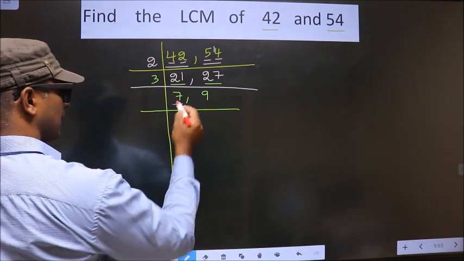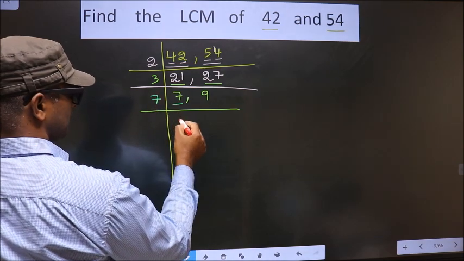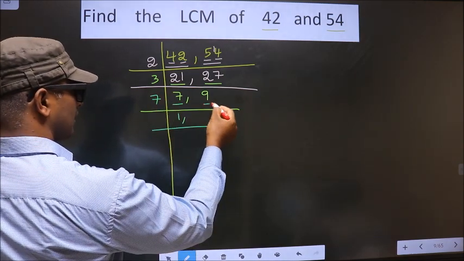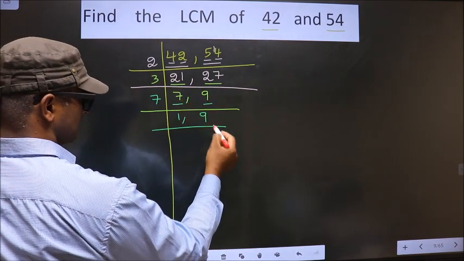Now, here we have 7. 7 is a prime number. So, we take 7 once 7. The other number is 9. 9 not divisible by 7, so you write down as it is.